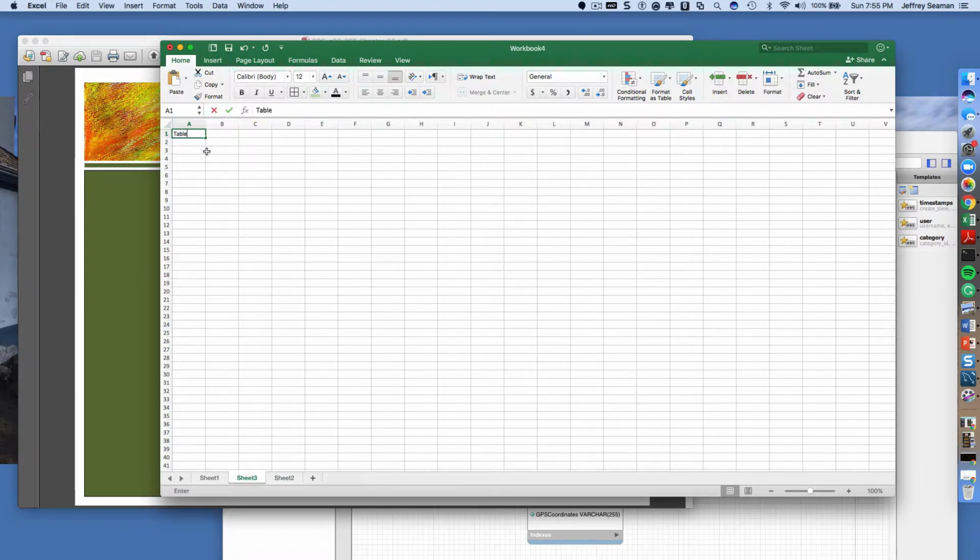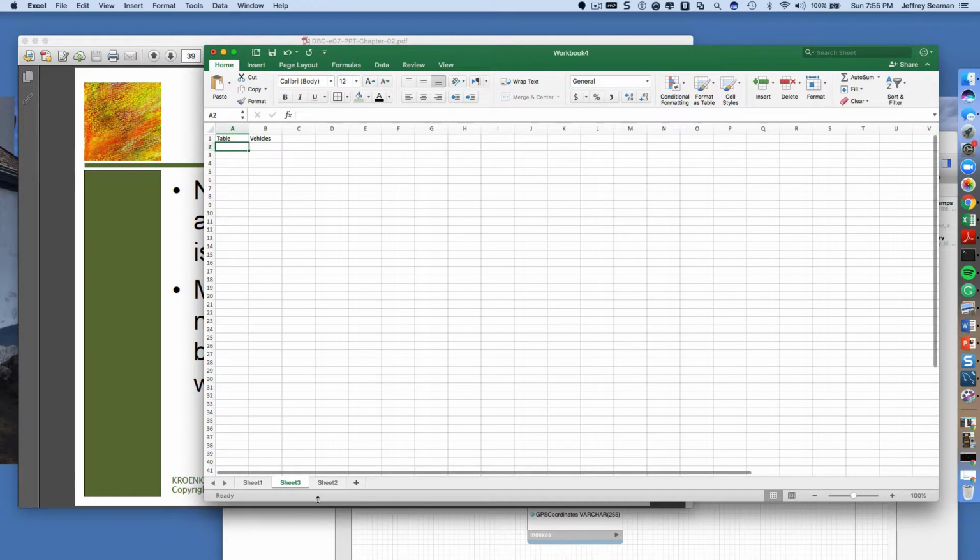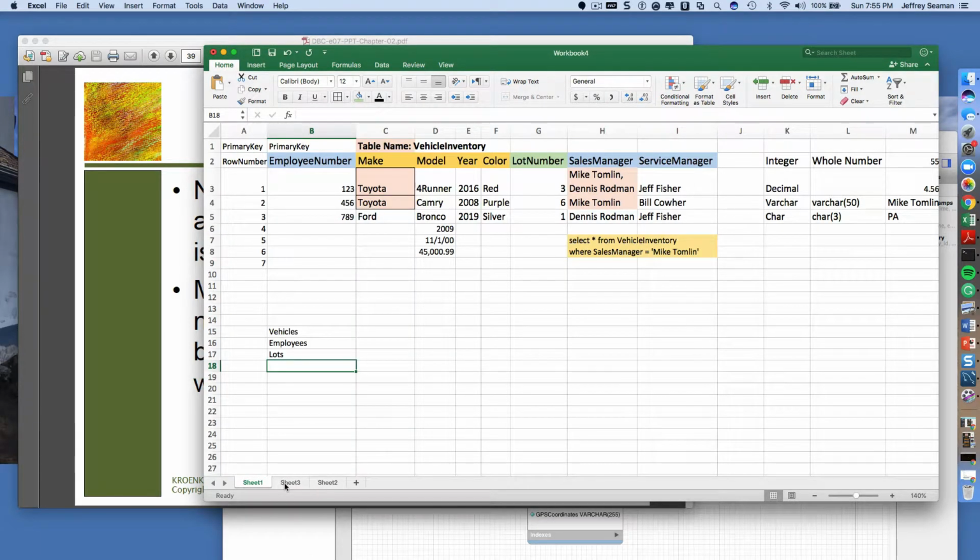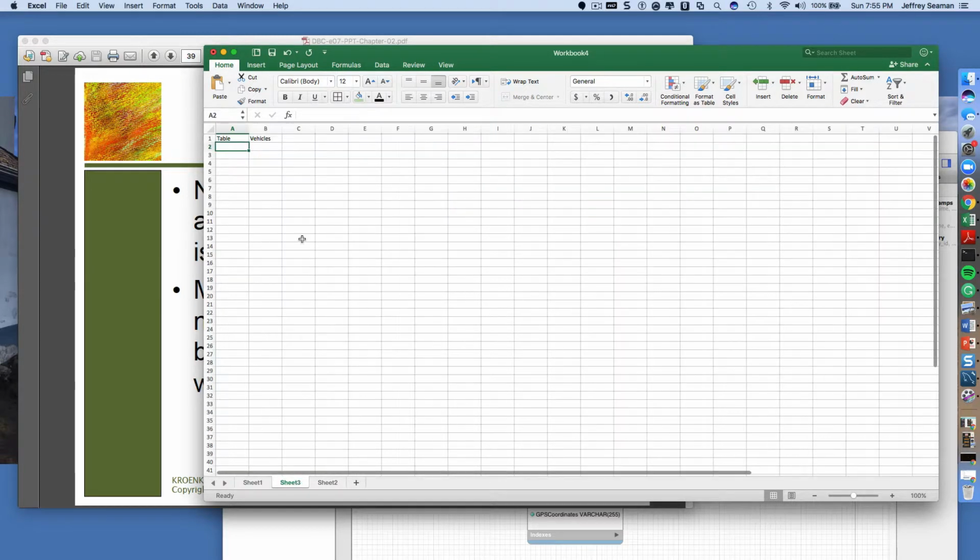So let's say the table name is vehicles, and then we have the attributes that go with the vehicles. In our example here, we have make, model, and year. So we would have our attribute make, we'd have model, and we'd have year.